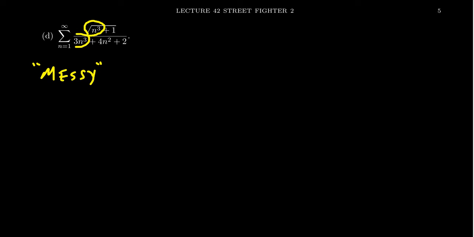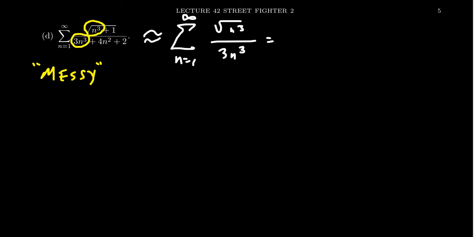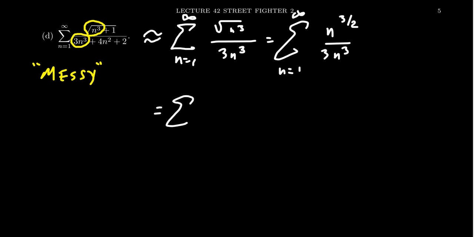If we just look at the leading terms on top and bottom, our series is going to look a lot like the following. I believe that it's approximately the same thing as the series where n equals 1 to infinity. That part will be the same. We're going to get a square root of n cubed on top, don't forget the square root, and a 3n cubed on the bottom. In terms of exponents, we have n to the 3 halves on top, we have n to the 3 on the bottom, and so by exponent rules, we would subtract the exponents and end up with the series, n equals 1 to infinity, of 1 over 3 times n to the 3 halves power.